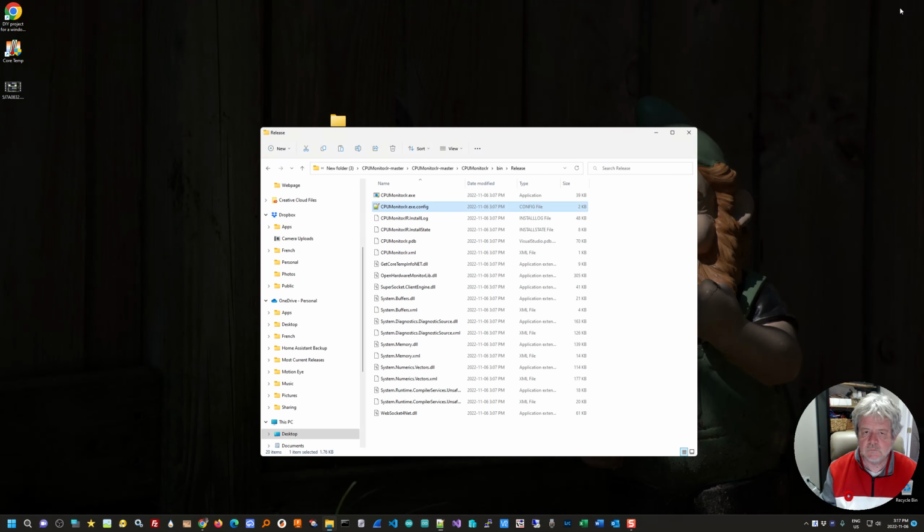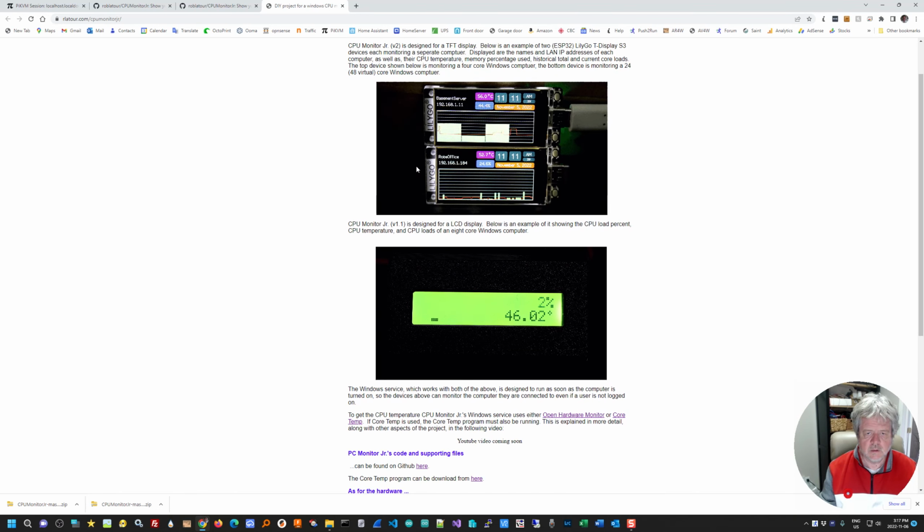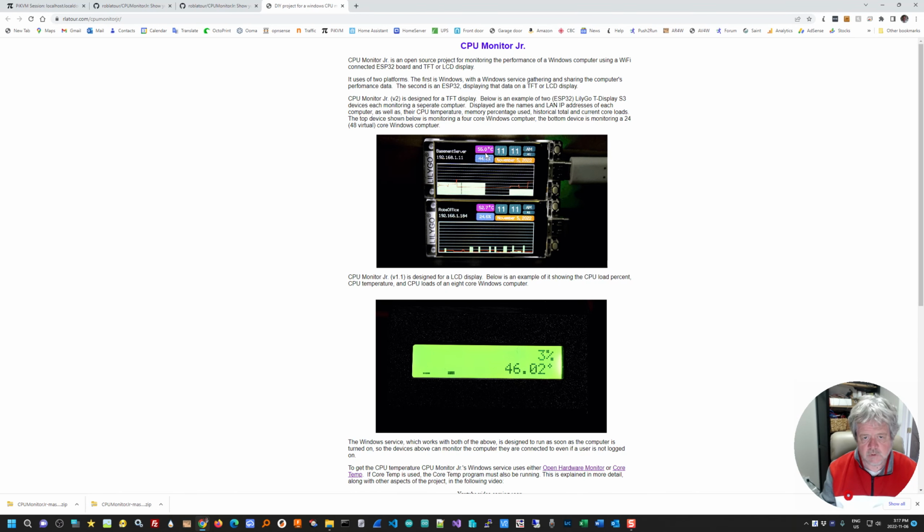So there we go. So I think that's what we need to know here. Now the other thing is, out of this box, so let me show you on the web page, getting the computer temperature is actually kind of a bit of a deal on Windows. All the other stuff is fairly readily available, but the temperature is a little bit different.